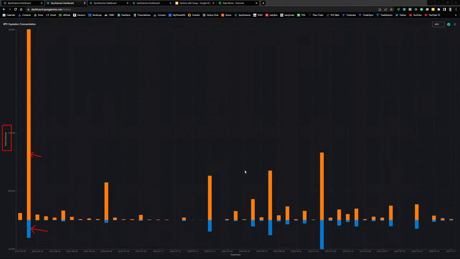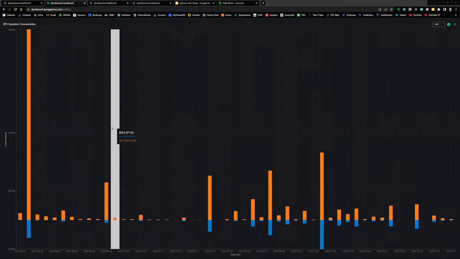And typically after a call dominated expiration, the market consolidates or maybe trades a little bit lower. I'll talk a little bit more about that in a few minutes. So that is the options expiration for today. And note, the SPX had an AM settlement that was already at the open this morning, and then there's also a PM settlement at the close today.